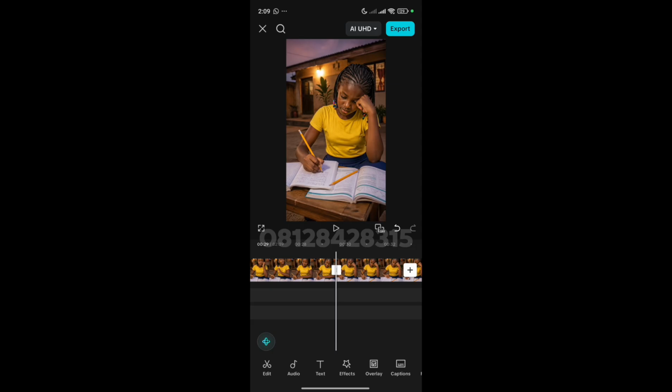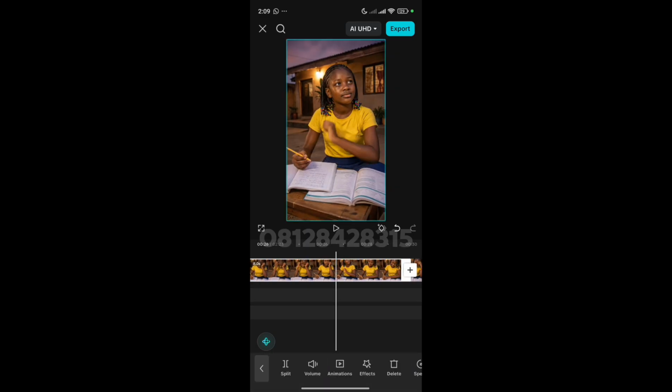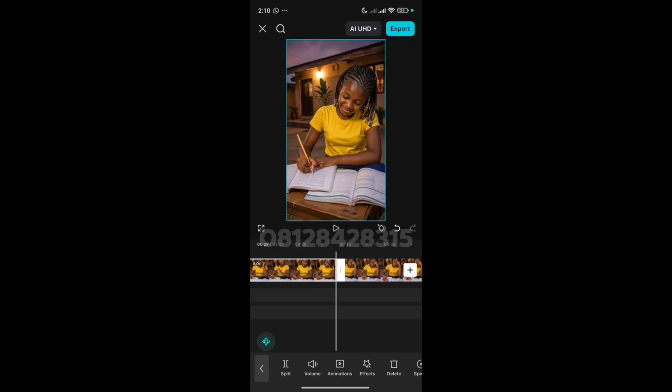Do you get it? So what I'm going to do is arrange this video to perfection. I have shown you how to import and how to arrange. I've shown you how to trim unwanted parts, that is, if you make a mistake, long pauses, silence, shaky beginnings, and so on. I've also shown you how to split your clip, that is, cut it into two, cut off a part, then delete the section you don't need.